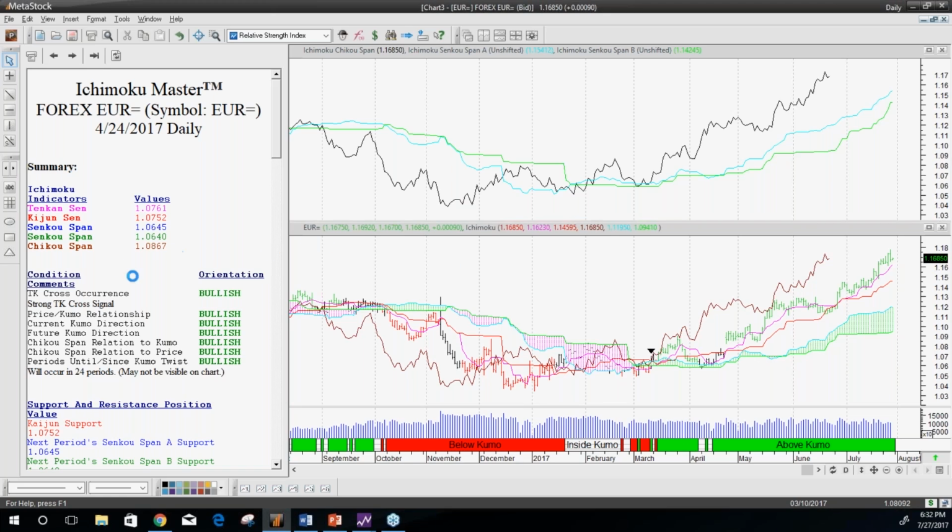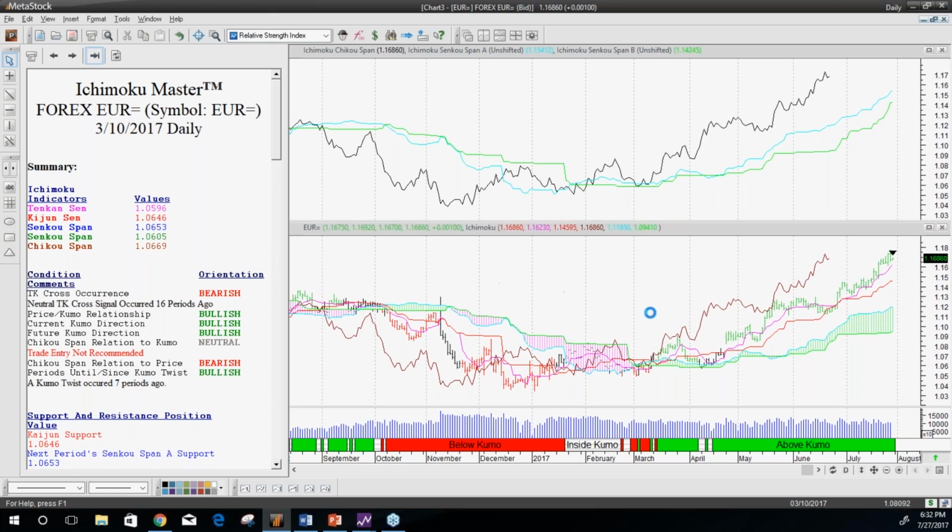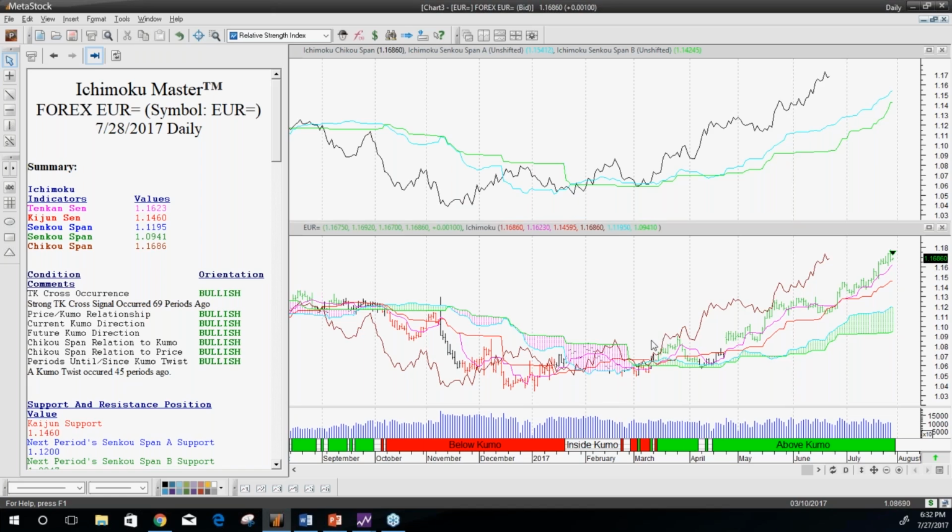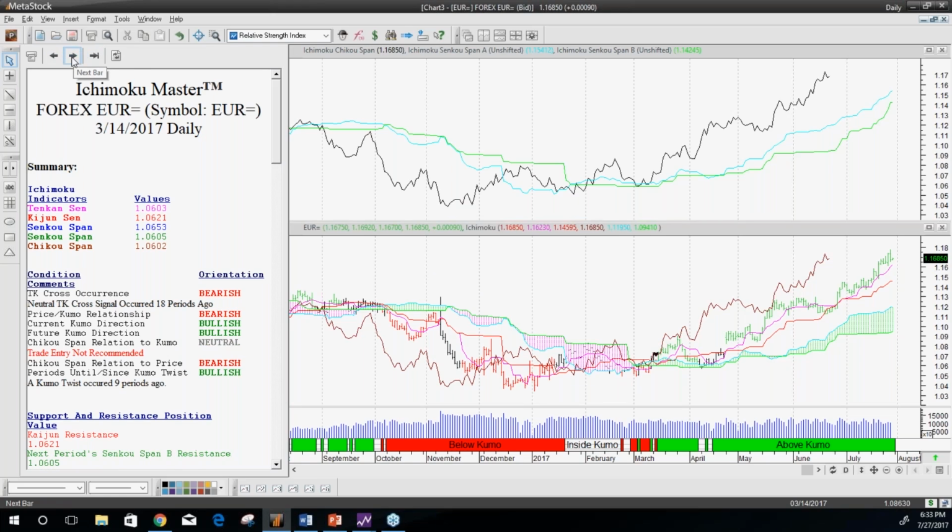Back here, we can see that there can be other signals that can occur. And if we come back to some of this part here, we've got price and a TK cross. We want to bring it over here. Let's see, just so I can take that part off. Just a moment. There we go. And at the point of the initial cross, what we want to be looking for is what's going on with these signals.